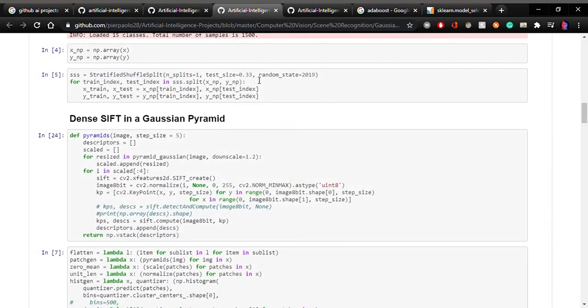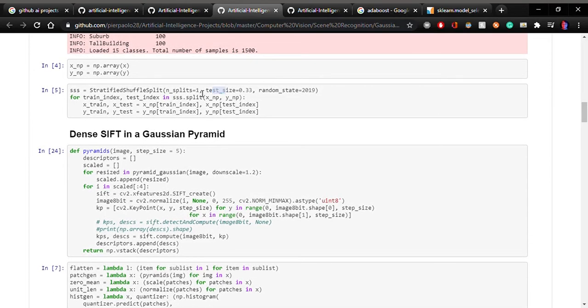Oh, okay, okay. So I guess here he splits, and the test size is 0.33 for every one in training. So that means if he has 133 cases, he will be splitting them: 100 in the training set, and 33 of those are going to be in the test set.